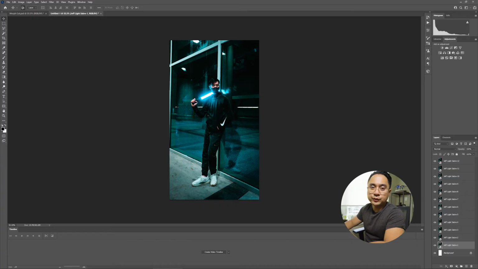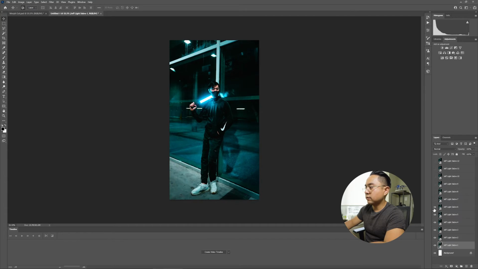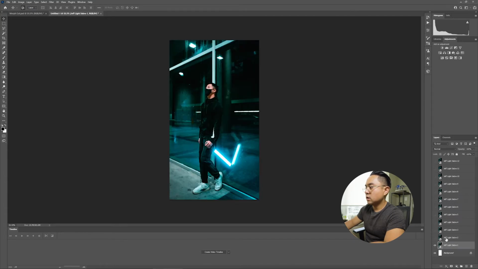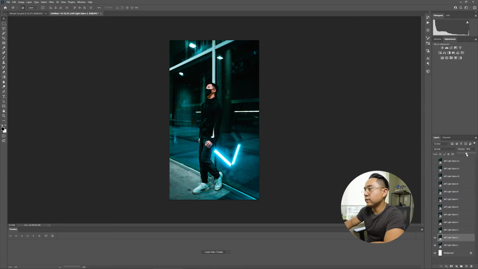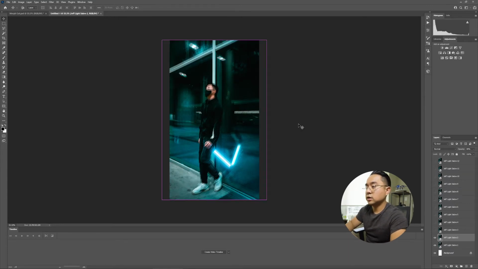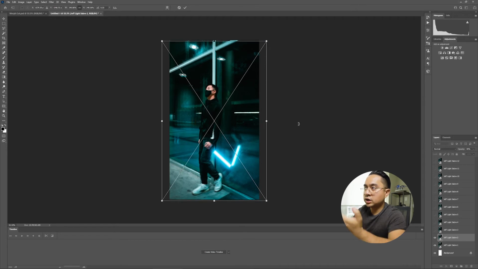Alright, so after you've increased the size of the photo to fit the canvas, what you're going to do now is hide all the photos except the first one. And what you're going to do now is line up each photo with the first photo. So I have the first photo highlighted here, and then I'm gonna click the second one to make it visible, and then I'm going to change the opacity around 50, and then I'm just gonna do Control T again, and then I'm just going to line up the photo with the first photo. And my point of reference is using Jeff's eyes here.